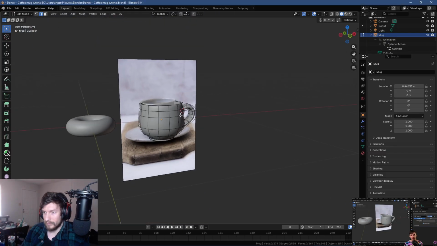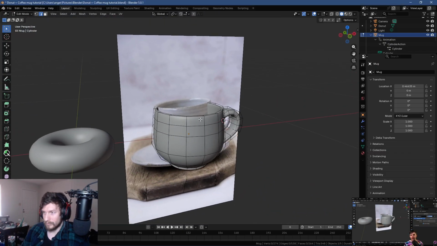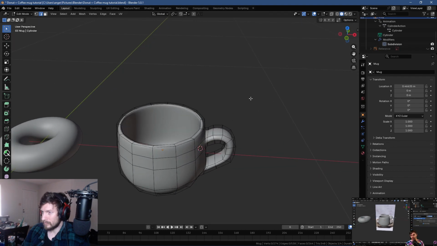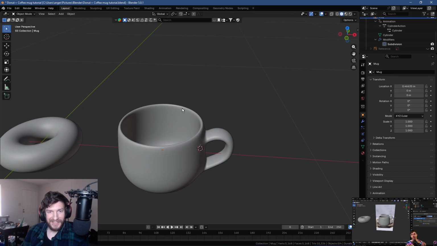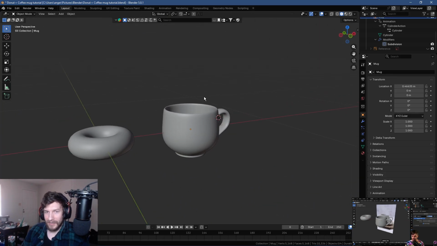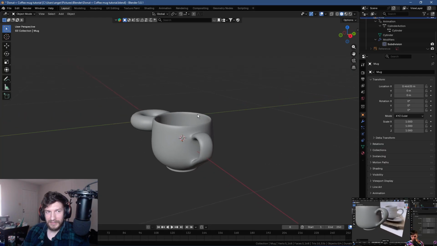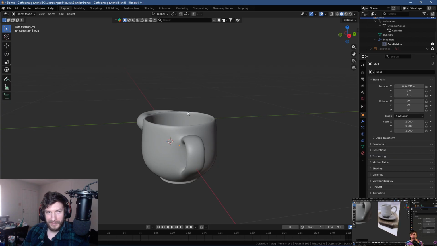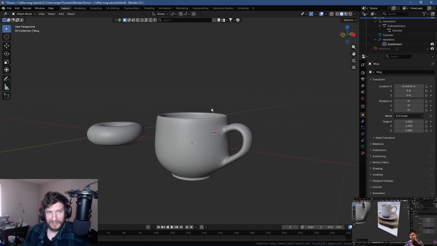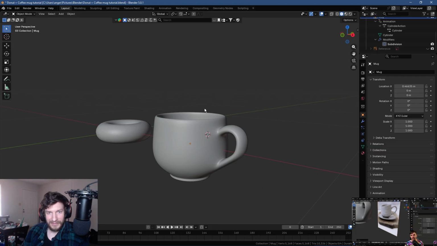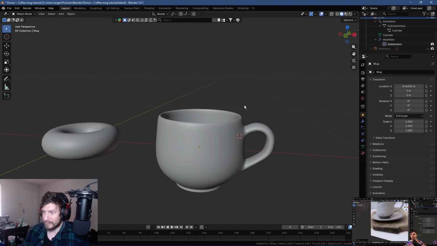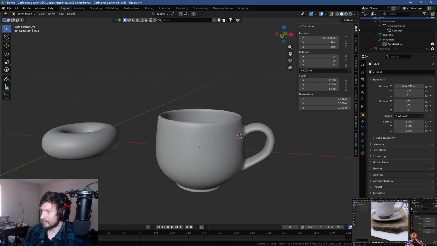The next part is going to be on materials and lighting. You can do that. However, if you want a little bit of a challenge, a little bit of homework, where you try to use some skills by yourself: looking at the photo here, we also have a saucer, a little tiny plate for our mug. Now, I didn't include that in my final image. I just had the coffee mug sitting on the table. But this is a great, very small thing that you could try to model by yourself using the skills that you've just learned to create something new.